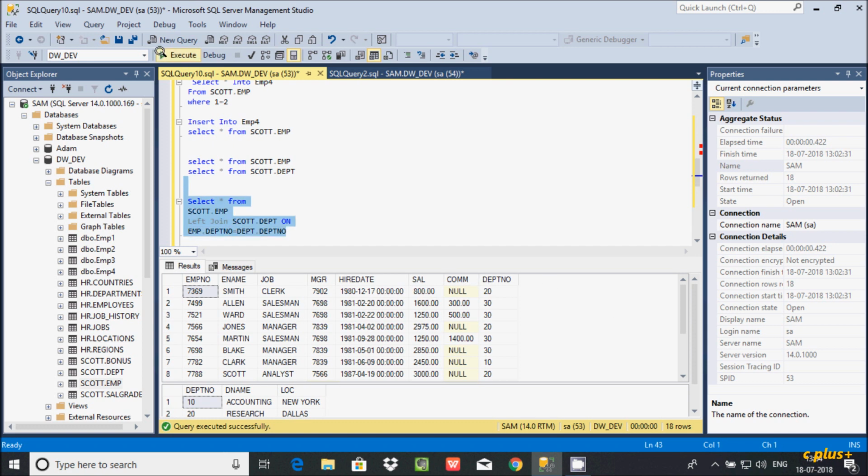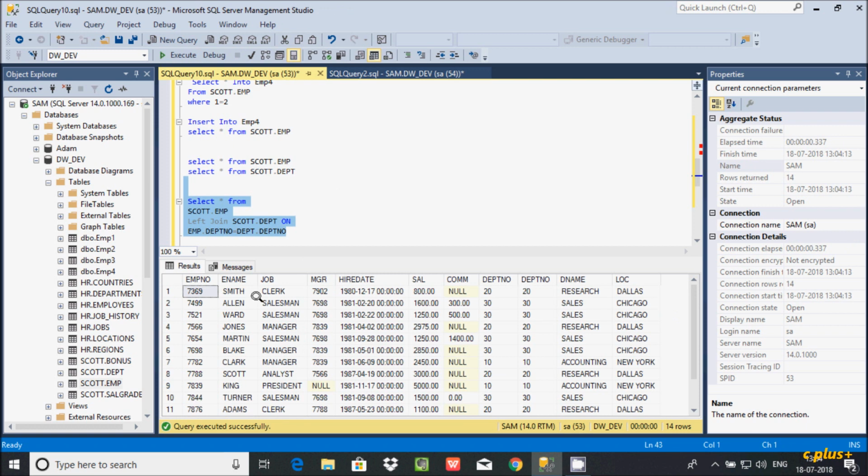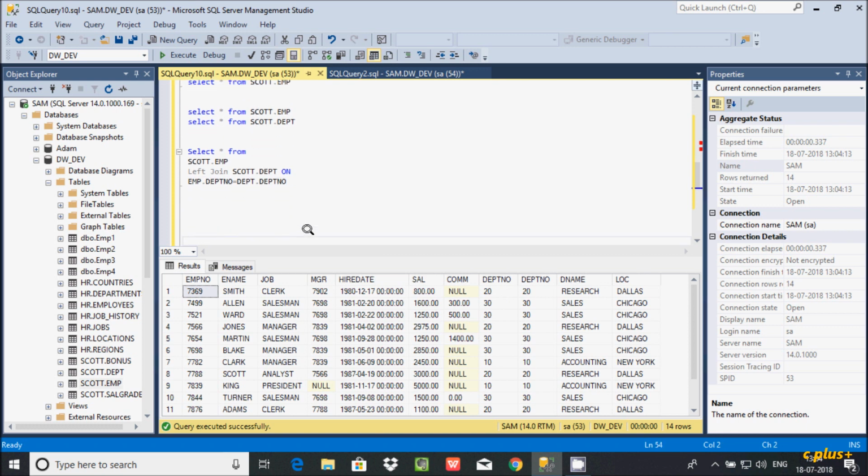So if you execute this, these two tables are joined. This is the record of EMP and this is the record of the dpt table. Now whatever data is here, all this data I'm going to load into one new table. For this we need to write a select into statement again.